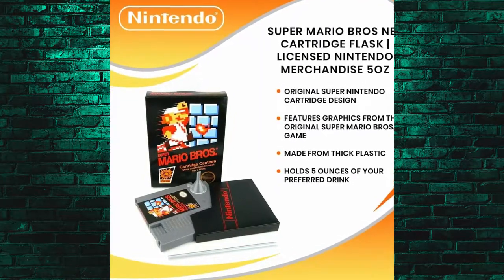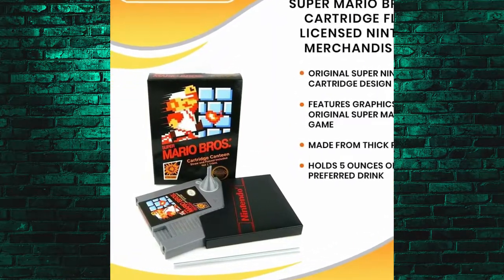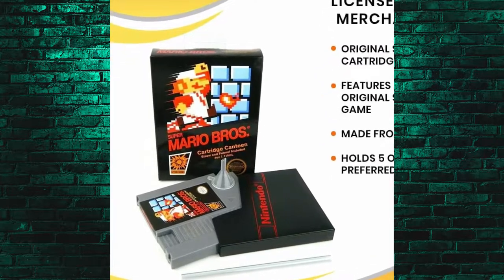If you're out there trying to fight the masses for some really good deals, you might want to grab this NES cartridge flask — $15 to $20, looks like an NES cartridge. But when you're having a rough day and someone got the very last Blu-ray player right out from underneath you, you can pull this out of the pocket, take a pull, get back on your horse, and make it to the next store.